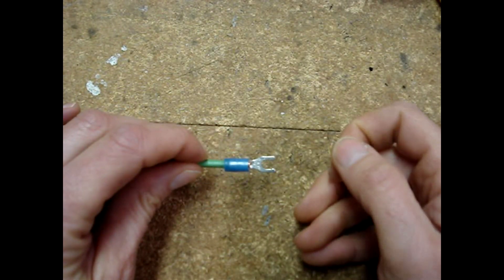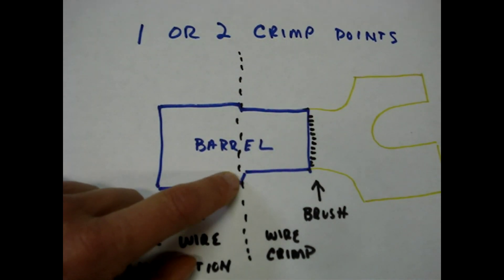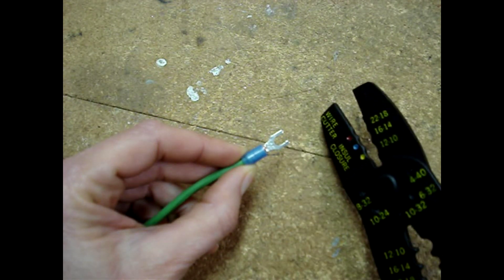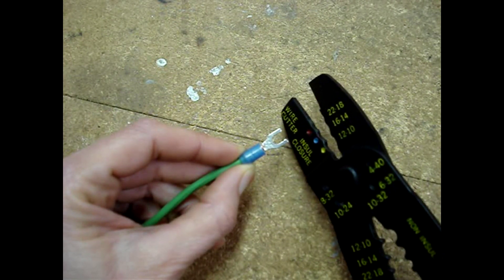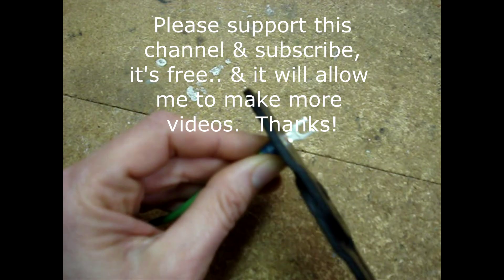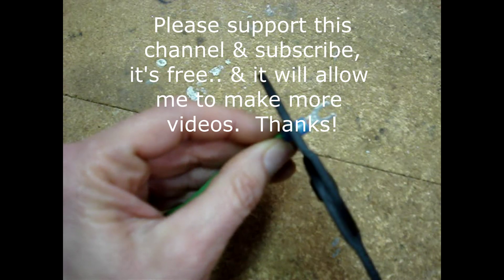When you have the wire pushed into the terminal, if you cut it correctly, you'll be able to see just a little bit of the brush sticking out at the end of the barrel. The insulation is pushed against the part where the barrel narrows. I'll use the 14 to 16 gauge opening with the blue dot. Since this terminal has the metal barrel at both the wire and insulation positions, I'll make two crimps. Center the tool on the barrel and close down, then do the same on top of the wire insulation.